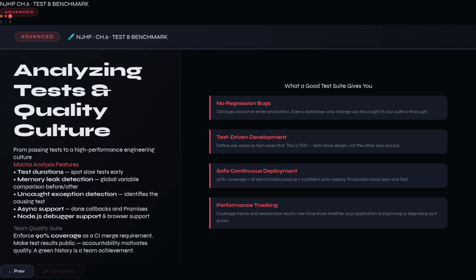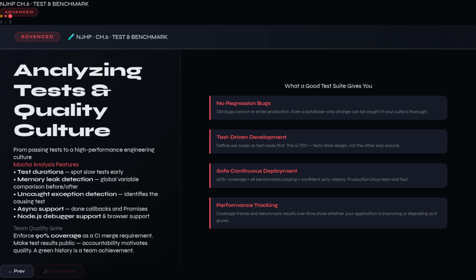Now for the strategic perspective. A proper test suite is like having a quality assurance engineer who tests your entire application every single time you make any change, faster and more consistently than any human. If your application has multiple developers, enforce a minimum coverage threshold. 90% is a reasonable target. Automate coverage checks in CI. Use the coverage metric as a gate for merging new features into the main branch.